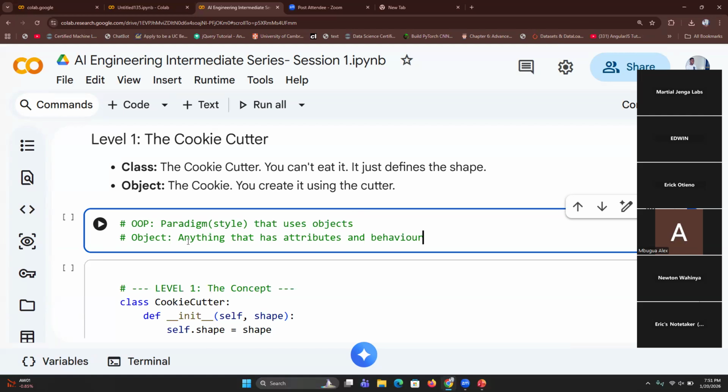That is what we call an object. Attributes are called states, while behavior is sometimes called actions. So I hope you are now getting that an object is anything that has attributes and behaviors.